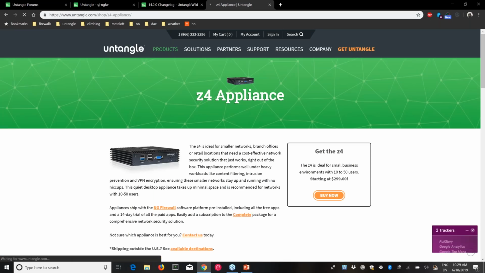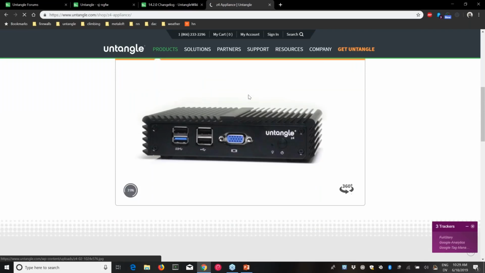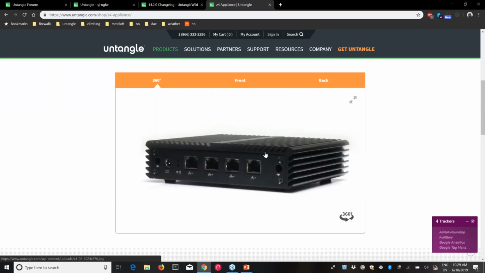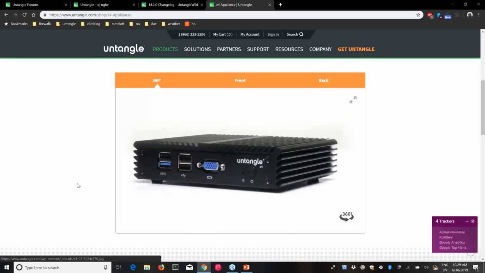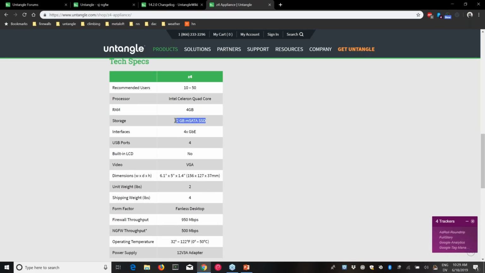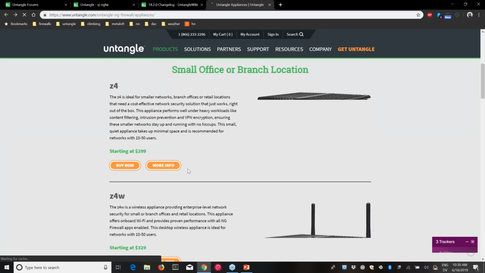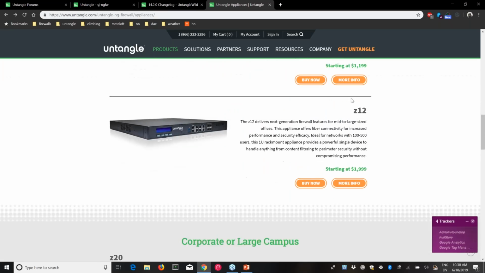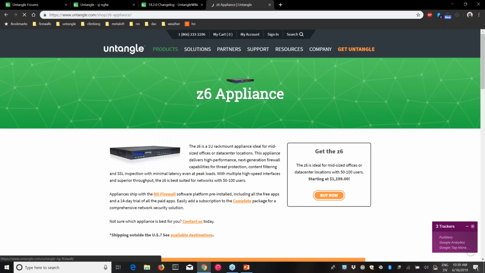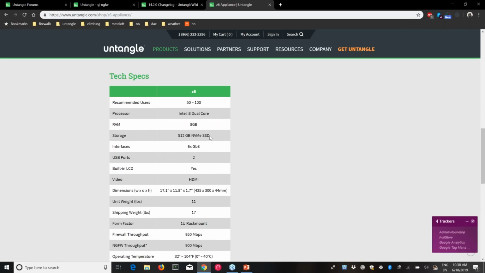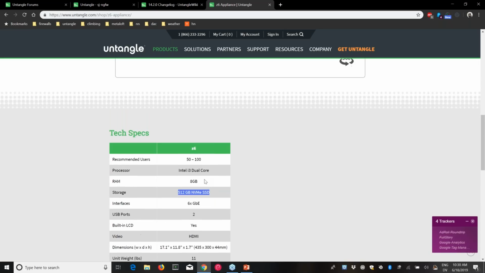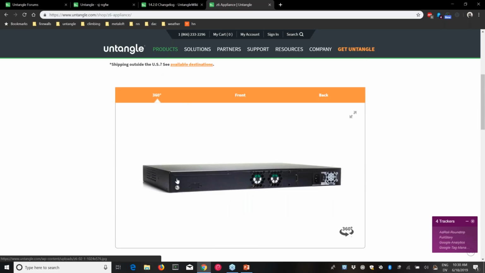And on the hardware side, if you go down here, you can get a 360 view of these appliances, which is nice. And also the tech specs are here. Some of the things I'll mention is we've upped a lot of the memory, and also we've switched a lot of the storage to be faster. So on the low end, we use mSATA SSDs now. And on the mid-size and higher appliances, we've gone to NVMe, which is extremely fast SSD storage. And a large amount of RAM, as you can see. And again, 360 works here as well.